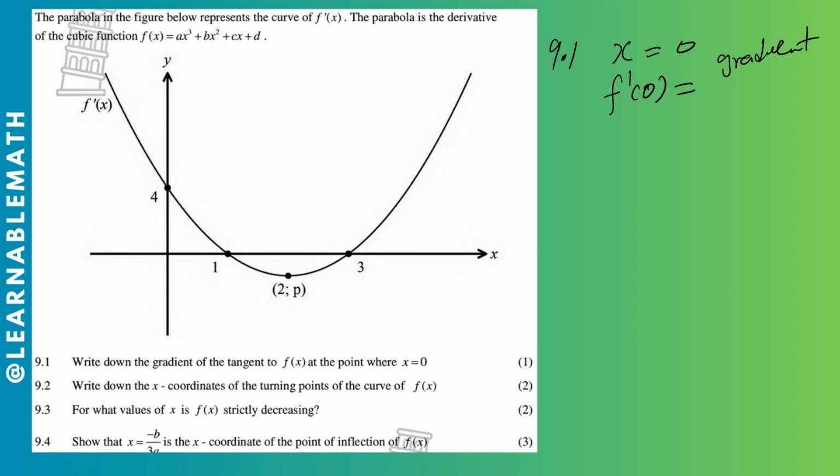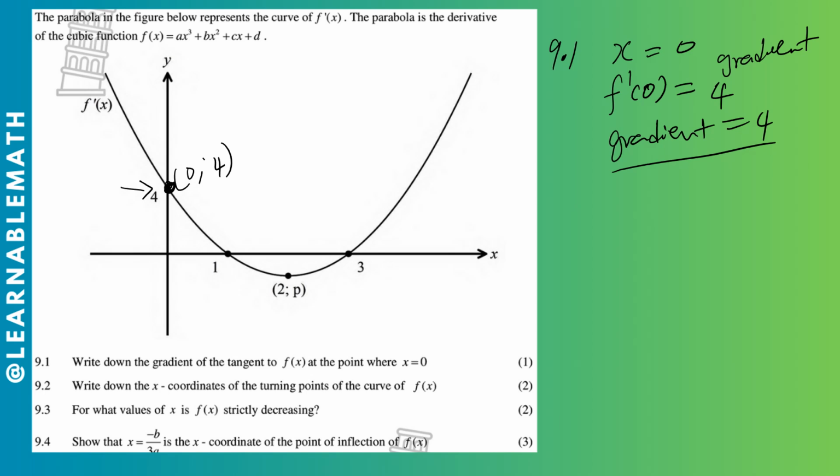This is x equals 0. You know, at this point we have 0 and 4. Can you see the first derivative is equal to 4? So we do know that the gradient will be equal to 4 when x equals 0. Okay, when x equals 0, what is the first derivative? First derivative is 4. And we know first derivative is the gradient.